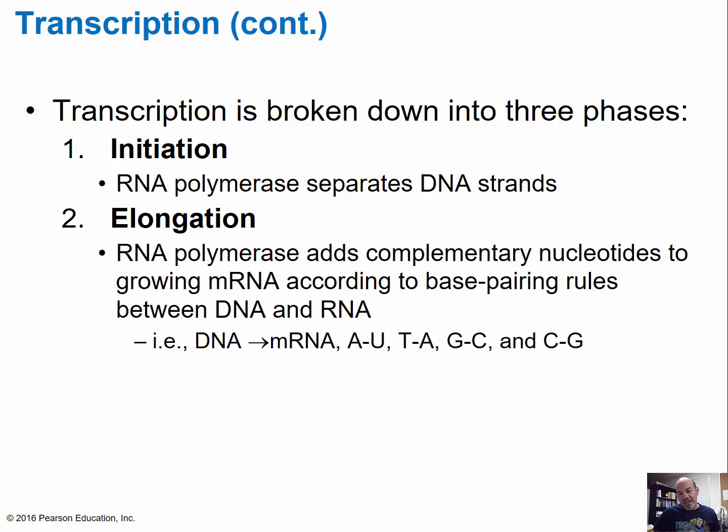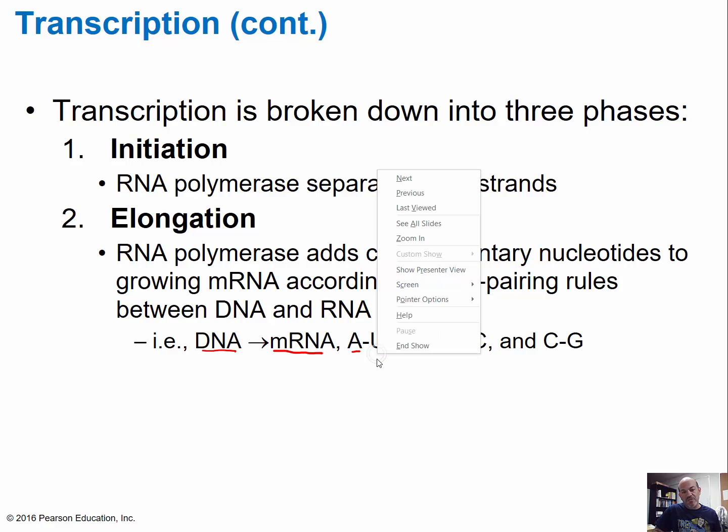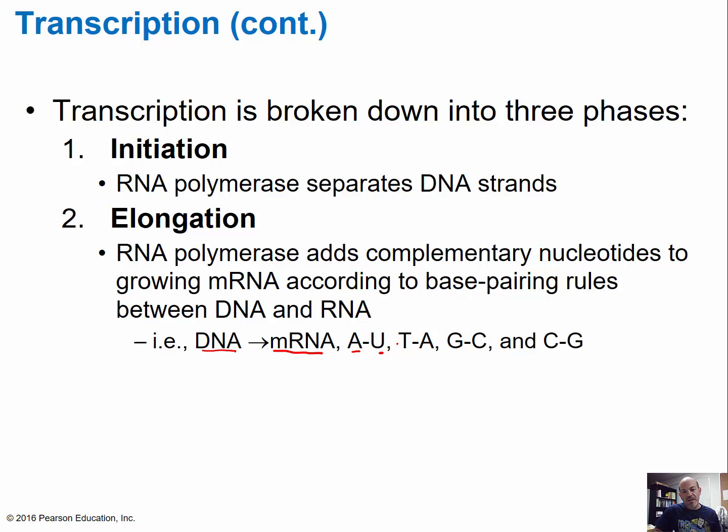For example, if the DNA template has an A, what this means in the notes is that we're going from the DNA base to the mRNA base as we read it. If the DNA has an A, then the complement would be a U on the mRNA. If the DNA has a T, then we're going to add an A to the growing mRNA because that's the complement. And remember, we don't have T on RNA, so the complement of T would be an A. And if we have a G in the DNA, then the complement would be a C. And if we have a C on the DNA, then the complement on the growing mRNA would be a G.